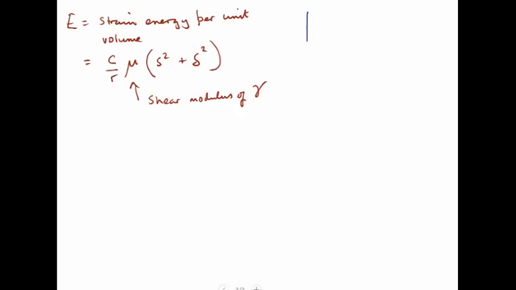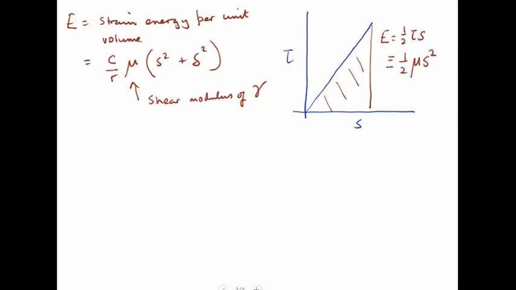If I plot the stress, the shear stress, versus the shear strain, then in the Hooke's law regime where stress and strain are proportional, you get a straight line. The area under this curve is the strain energy per unit volume E, which is equal to half the shear stress times the shear strain, and that is equivalent to half the modulus times the strain squared. That immediately tells us why we have these squares of the strains in Christian's equation and also why we have a shear modulus here related to the strain energy per unit volume.